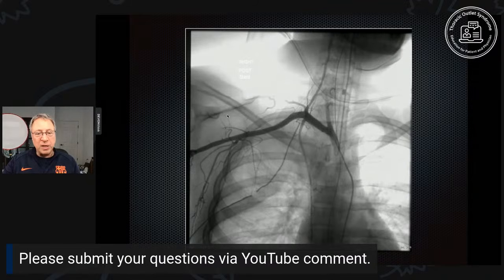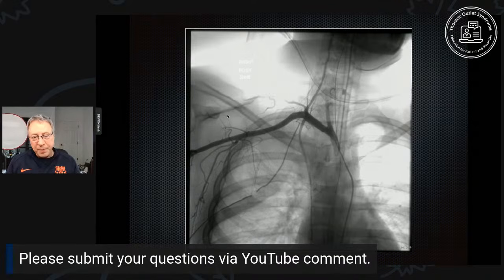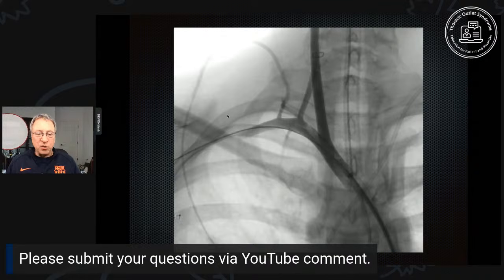Here's a picture of a selective arteriogram where the dye or contrast is injected into the right subclavian artery. It's on our left, but you can see the subclavian artery and its branches are black. And then here's a picture of a diseased or compressed subclavian artery. So in this case, we know the artery is being compressed. We're assuming that the brachial plexus is being compressed. But again, I would warn you, that does not work so well.